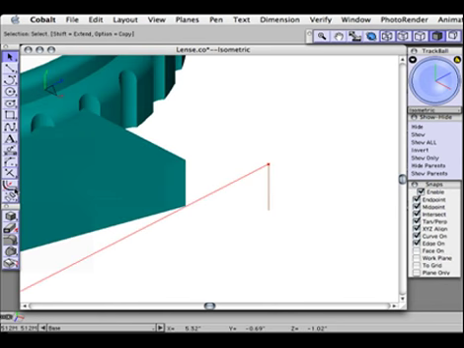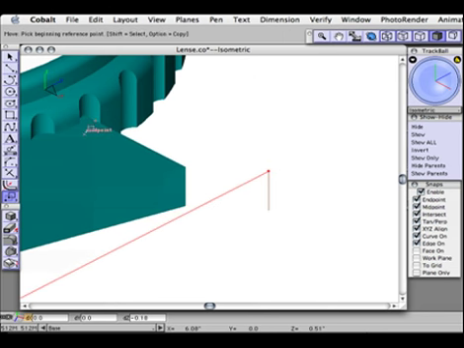I'm going to use the Move tool, and I'm going to go ahead and click the endpoint and click a second point down on the line. Notice how it updates and my part gets shorter because of part history. I can also type in the value for the exact length I want to move it, in this case 0.2.